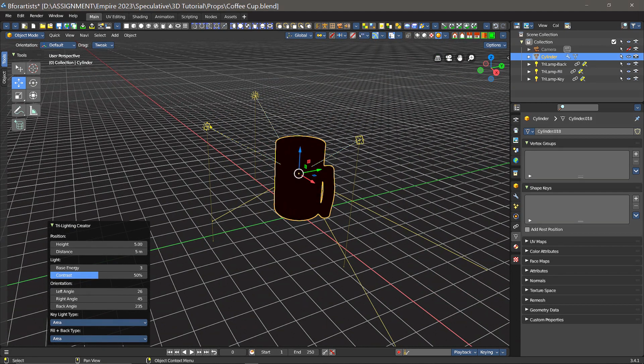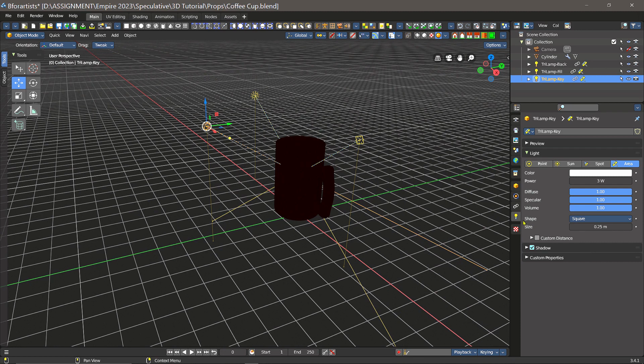So I need to change these lights and make them more luminous, so you can actually see the lights. And where you can do that is you select the light, you go into the light properties. Okay, you go to the object data properties, I should say, and it has the properties of the lights in here. So I'm going to increase the wattage. And as you can see, you're going to see more light.